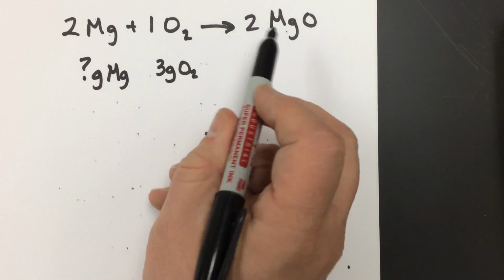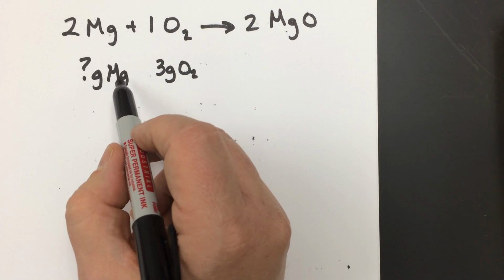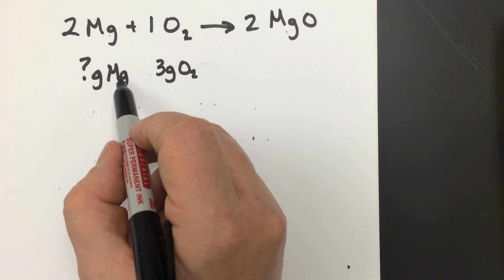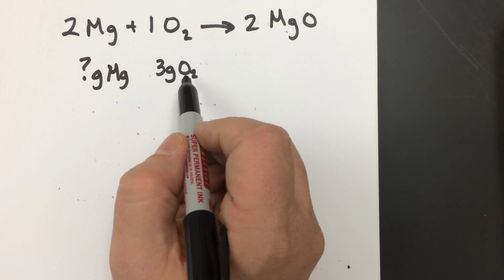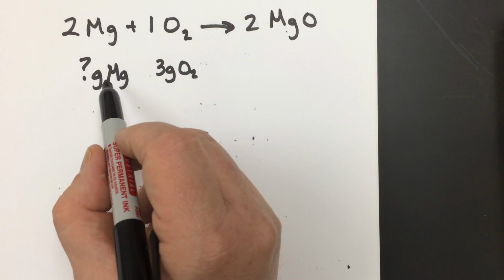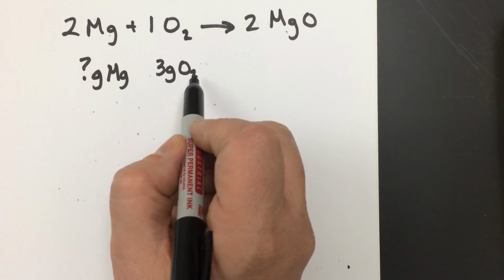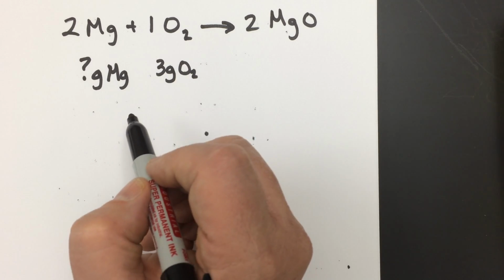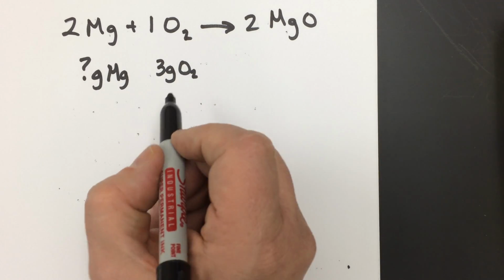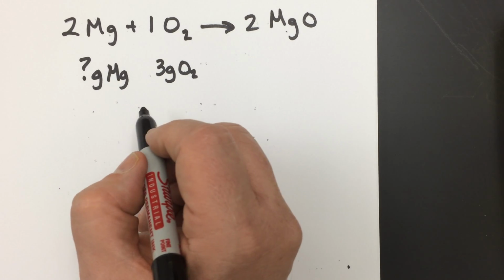Now you cannot go through the balanced equation with grams. Grams don't work because some stuff is heavy, some stuff is light. This is a metal, very heavy; this is a gas, very light. So 3 grams of oxygen is a huge amount of oxygen. 3 grams of magnesium is some magnesium, but not nearly as much. You could fill a room with just a little bit of oxygen since it's so light. So I need to convert this to moles so that I know its relationship.